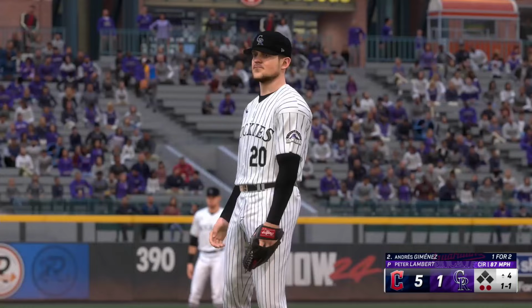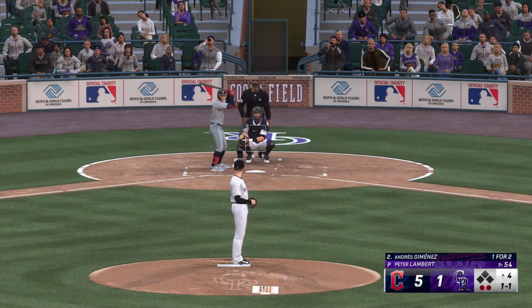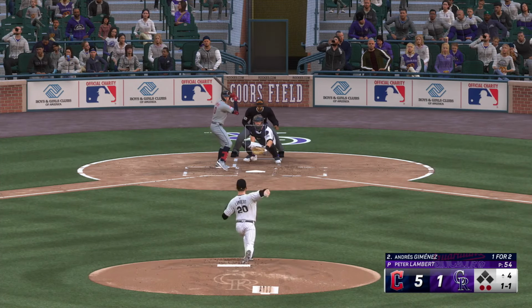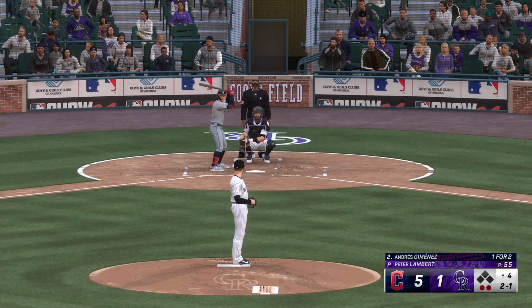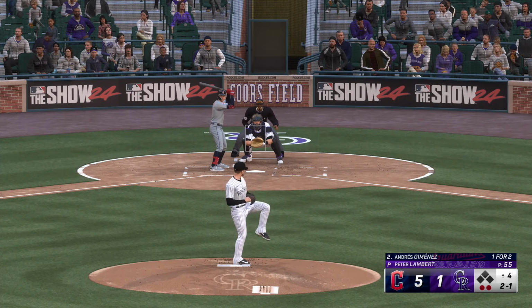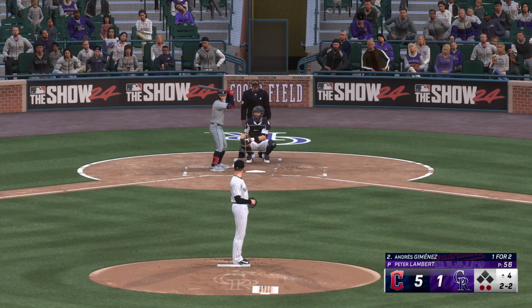That's way outside. And one and one. Clearly, he hasn't had it in this game, and looks like sooner than later, they're going to have to go to the bullpen. And that's downstairs and outside. There's a strike. 2-2.